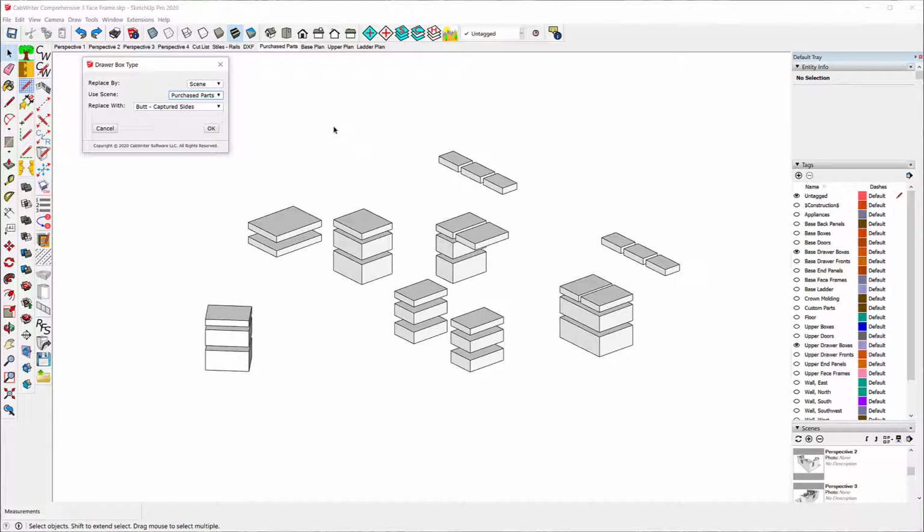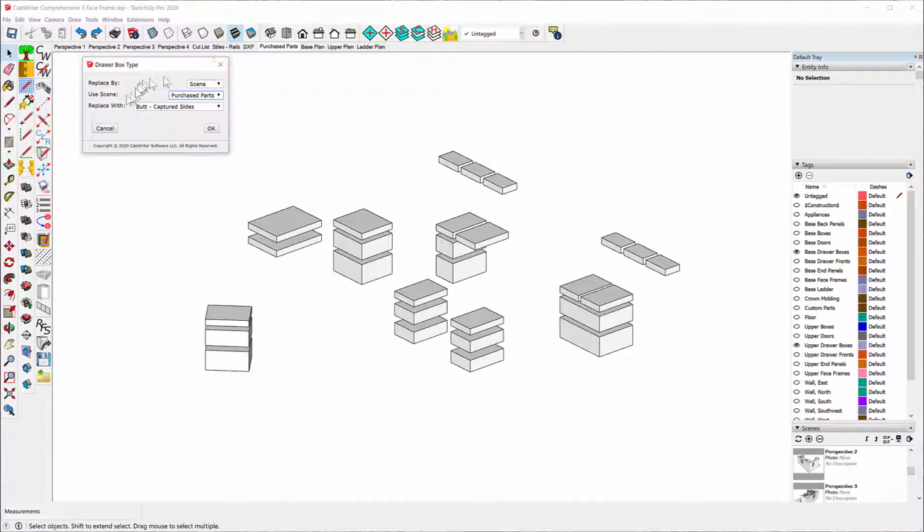Now, like I said, you don't want to do this until after you've created a production documentation that included the draw box parts, because that's where your information about the slides, the types of slides, the vendor, the dimension of the slides, and the quantity will be captured. So you want to do that first.